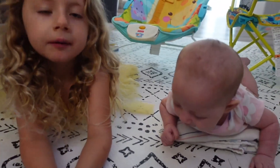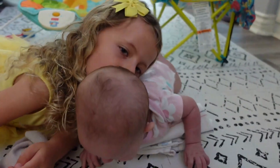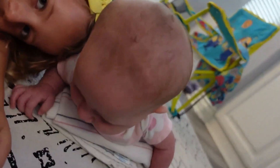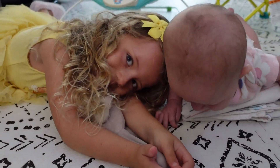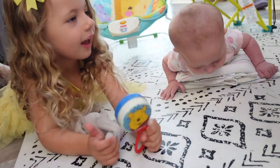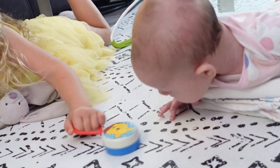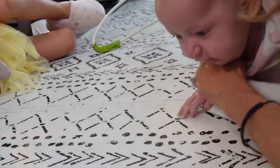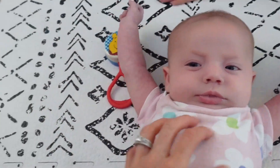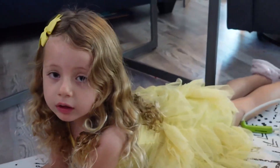Layla is a very supportive big sister and likes to do tummy time with her. This mat is awesome — it's one of those foam play mats but it's made to look kind of like a rug; I ordered it off Amazon. It's very soft for her. She's lifting up — good job! This is the longest I've seen her do it. This is fantastic. She's starting to grunt a little bit. Let's roll her over. Good job, honey. I know that was hard. Layla, you are doing such a good job — easy peasy for you.